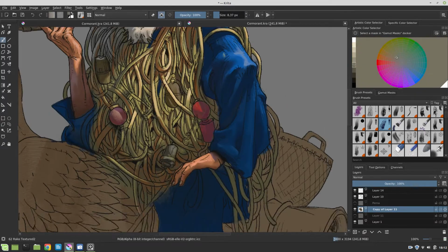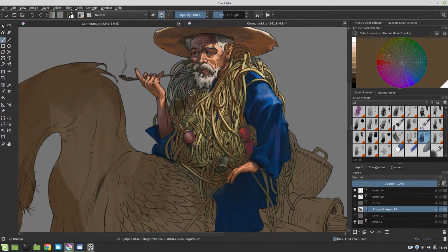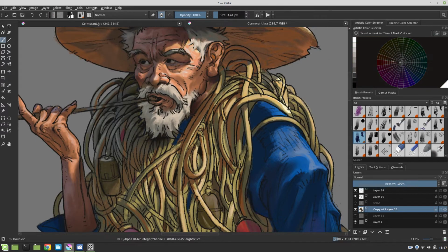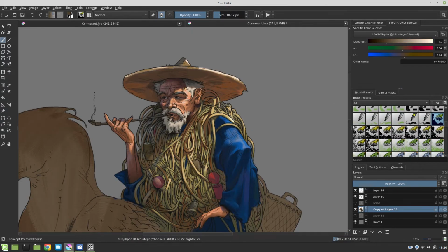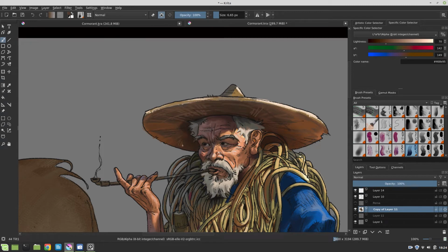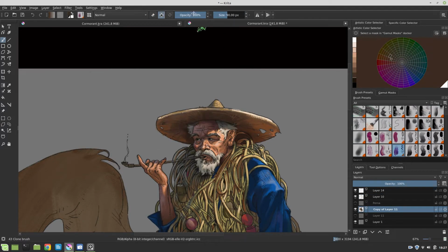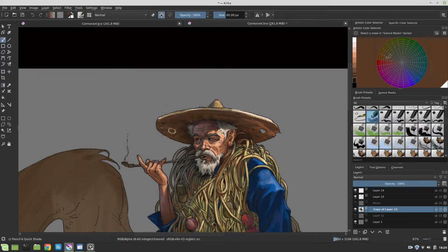It can look like it, but I'm not rendering right now. I'm just throwing some color and suggesting the basic lighting so I can get back later and render it all over again. If I went straight for the rendering, it would feel like scattered bits of information. But doing it this way, I can make the piece look like a whole.